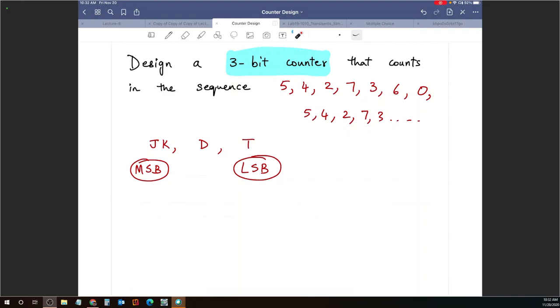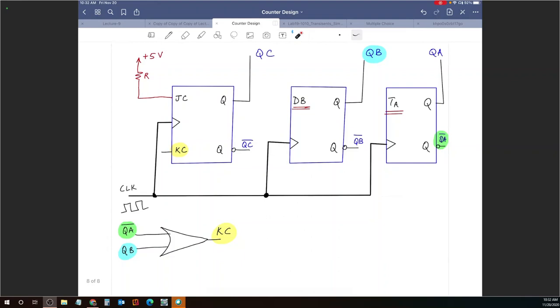Now, if I go forward here, this is where we ended up, because we said, all right, let's design this with three different flip-flops. We chose a JK flip-flop, a D flip-flop, and a T flip-flop to do this counting business. So what is the value of the counter? That is essentially dictated by the outputs here, QC, QB, and QA, QC being the most significant bit of the counter and QA being the least significant bit. And we decided it to be positive edge triggered. So at every positive edge of the clock, the counter is going to count up from 5, 4, and so on, and it'll circle around to 0.